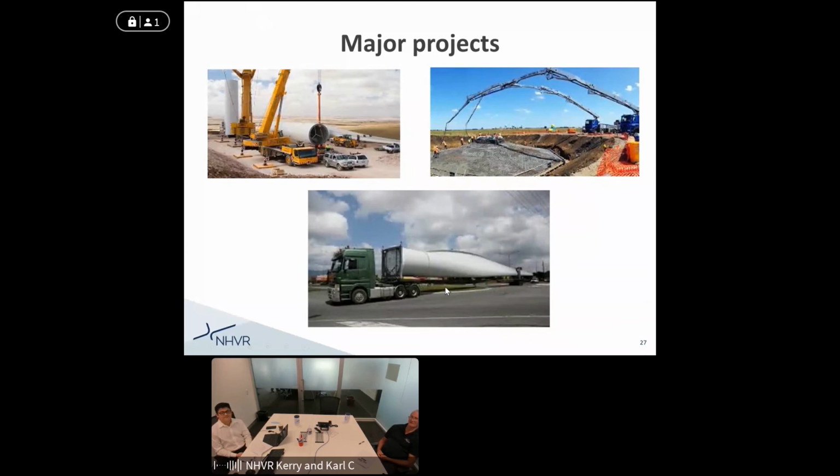We go to the bottom picture, where we then take the parts out to the side. That first one with the concrete pumps, those are special purpose vehicles. Then next we take the bits and pieces out there. This is a Class 1 oversize overmass vehicle taking a turbine blade, and then we go to site, where we've got more special purpose vehicles or cranes to erect the turbine. So what we'll talk about in this is SPVs and load carrying vehicles, all sorts of things helping out.